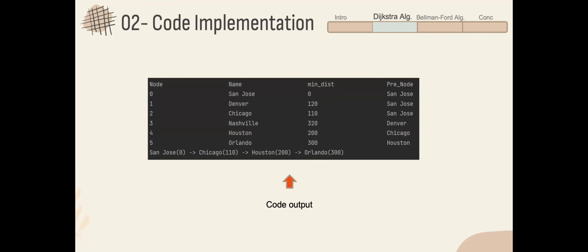The complete code can be found in the final project report appendix. We can see that Dijkstra's algorithm is a good solution for our problem of finding the cheapest flight from San Jose to Orlando. However, there do exist some limitations for Dijkstra's algorithm, which I will pass to my partner Peng to talk about in more detail.